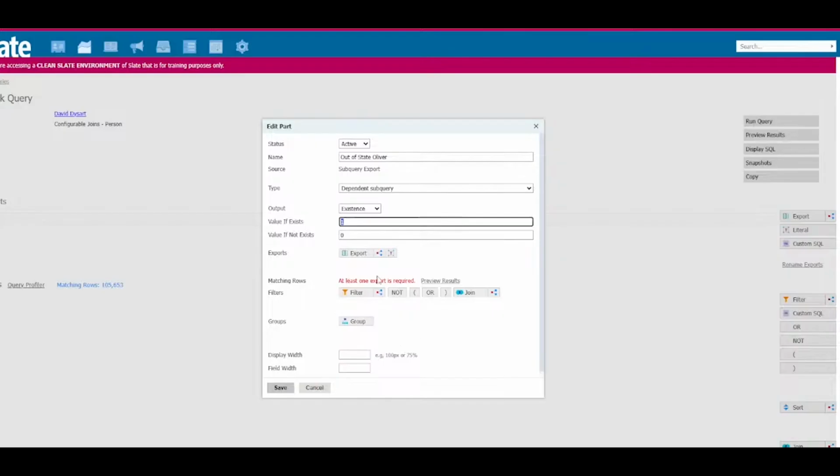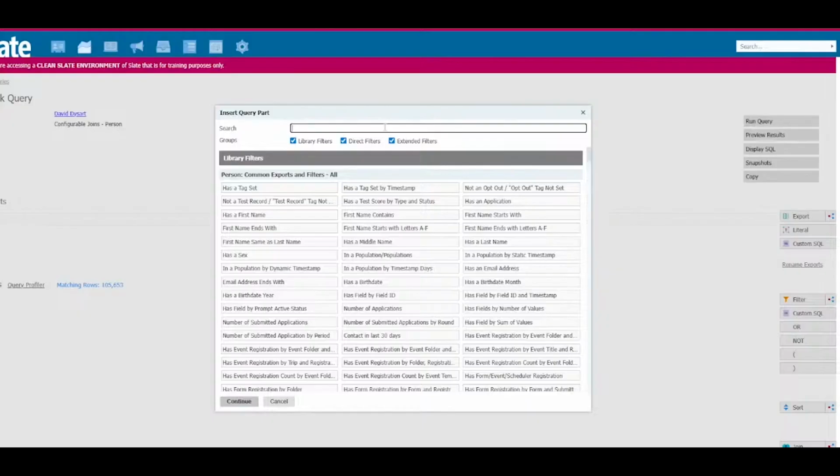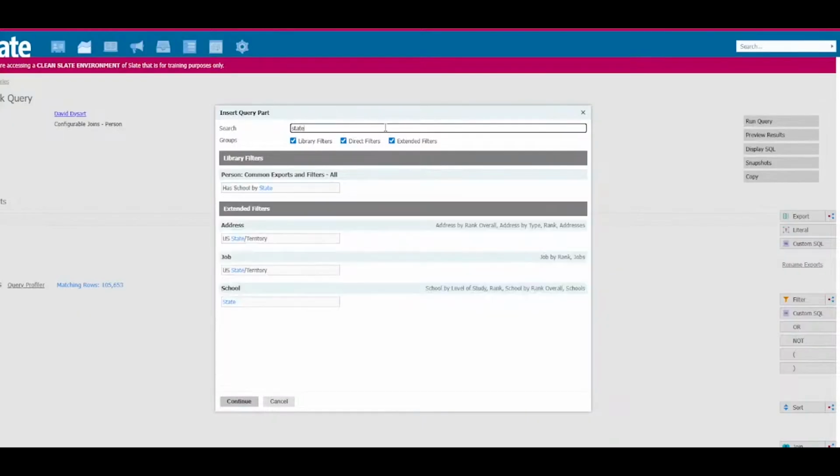So for each of our personas, we are going to do a straightforward piece of Slate data, and we're also going to add an ecospherical data point. So we'll start with that Slate data right now. We just want to see, does the state of our address, and in fact, I'm in California myself, so we'll just use California.